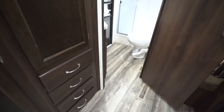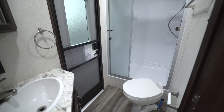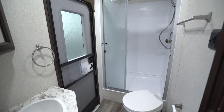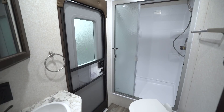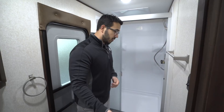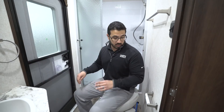Right back here is the bathroom with a second entrance from the bunk side — one of my favorite features of this floor plan. When you have double bunks on the off-door side it allows a second entry into the bathroom, keeping the trailer a lot cleaner. Guests or kids can come in, do their business, and head right back out. The foot-flush lever toilet has a porcelain bowl, which is much easier to clean than plastic ones that tend to stain over time. There's plenty of legroom and shoulder room, with a toilet paper holder conveniently installed right to the side.